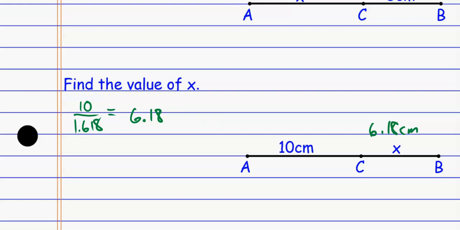So if I wanted to split up a line in terms of the golden ratio, and I needed one piece to be 10 centimeters, the other piece would have to be 16.18 centimeters. And again, you could set it up like this. You could say, hey, 10 is the geometric mean between the smaller piece and the whole thing, which is x plus 10. And you could solve this using the quadratic formula, but if we already know the golden ratio, we can just use that to multiply or divide to get from the big piece to the small piece or the small piece to the big piece. Again, small to big, multiply; big to small, divide.